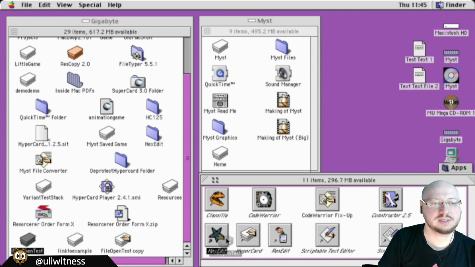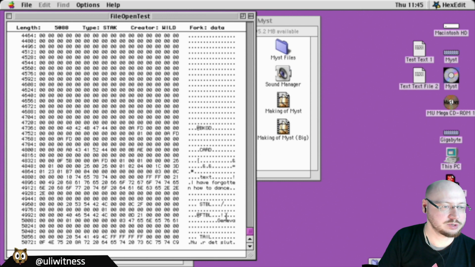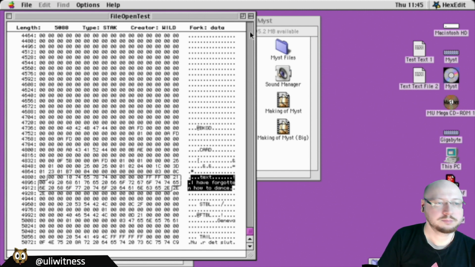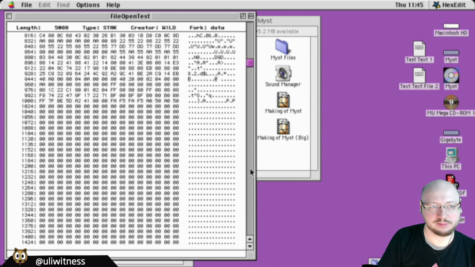And so in that stack in the hex editor, we actually saw some old text, but now this should be much shorter. And here, you see, I have forgotten how to dance. So our text is still in there in plain text, even though the stack is now protected with a password.